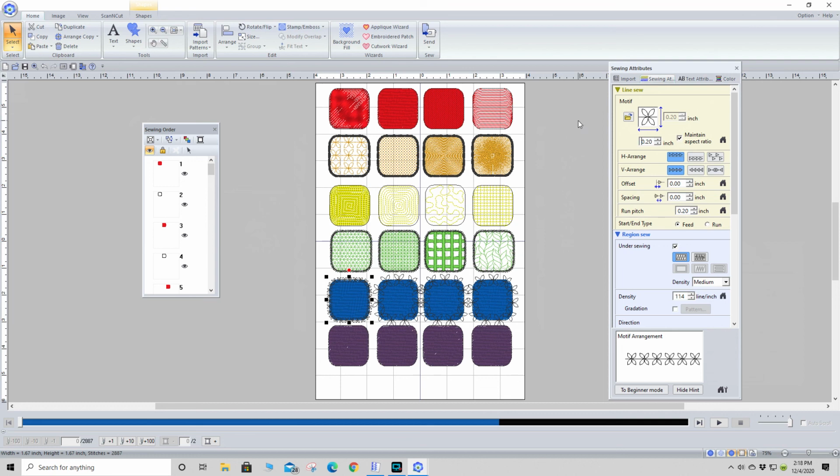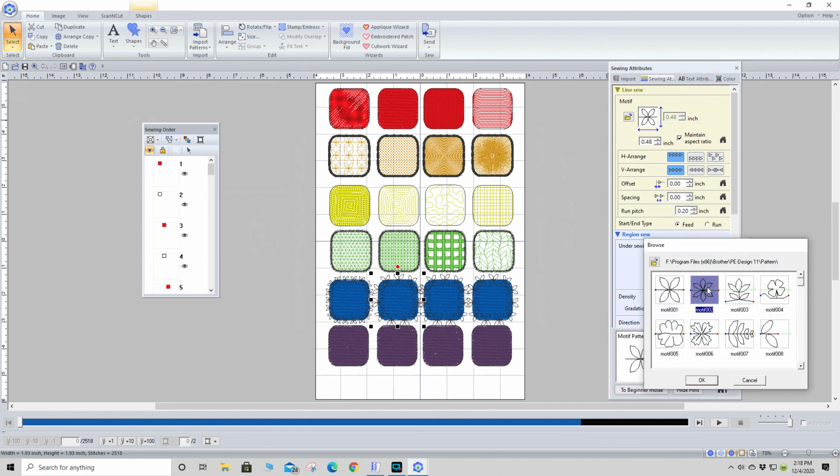And that's pretty small. Let's maybe try the 0.3. There we go. And this one, let's change this to the next choice.